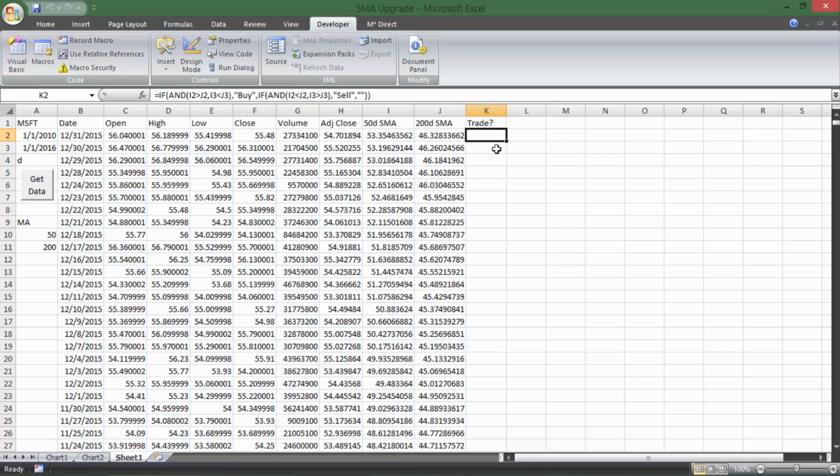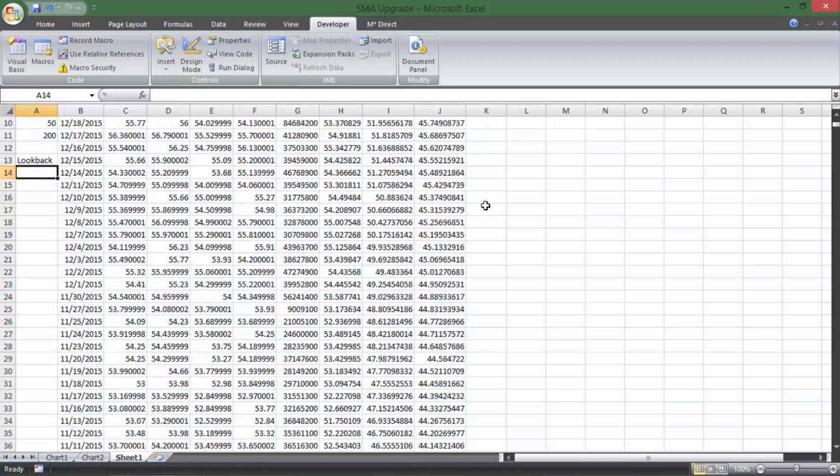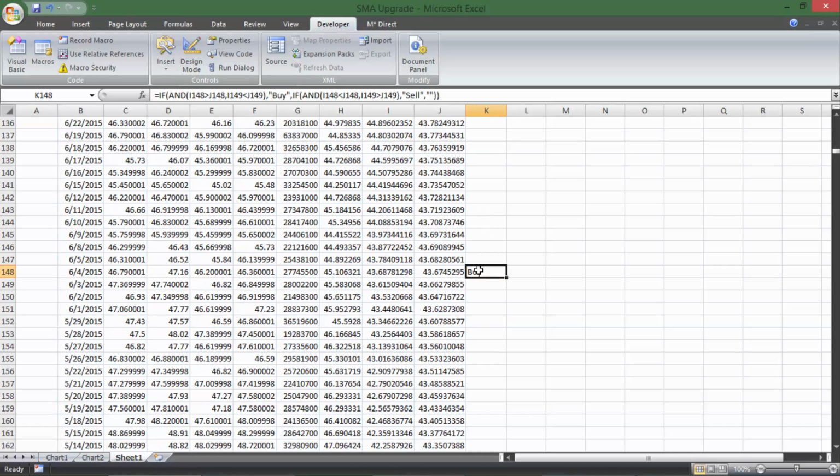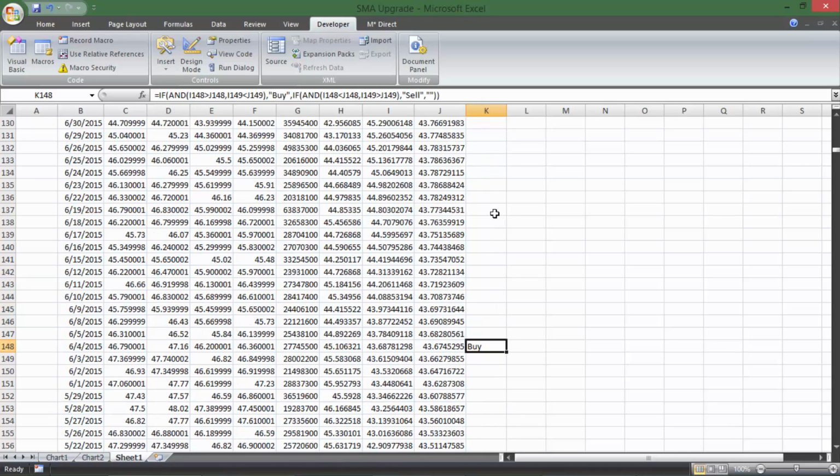What we're going to look for is if a buy or sell signal happens in column K, then we want to wait a certain amount of time and then figure out if it had taken that position and then gotten out of it, would it have been profitable or not? So we'll create a lookback period. In the lookback period, we'll say how long do we want to wait after, let's say we got a buy signal, how long do we want to wait after we bought? Because we're going to assume that we buy on the signal, wait a certain amount of time, and then sell somewhere up here to get out of it.